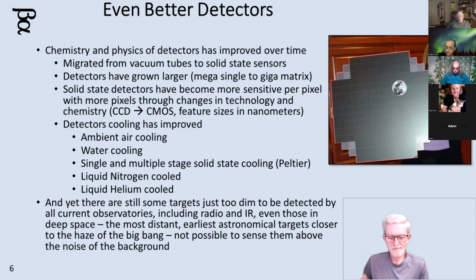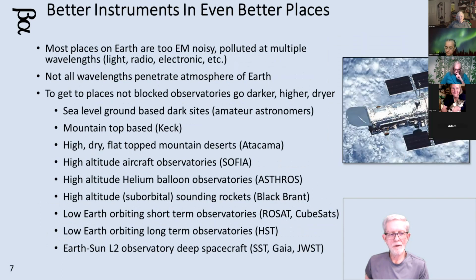And by the way, if you happen to be a geostationary satellite, it just sits in the chip as long as you're pointing the same direction. And it's very bright because they have football field sized solar panels. So as I was saying, we move our instruments to different places to get better visibility.